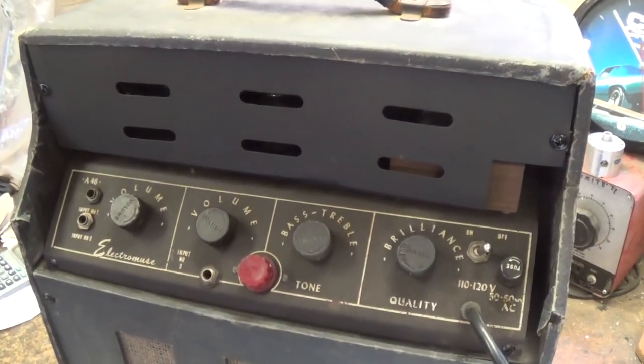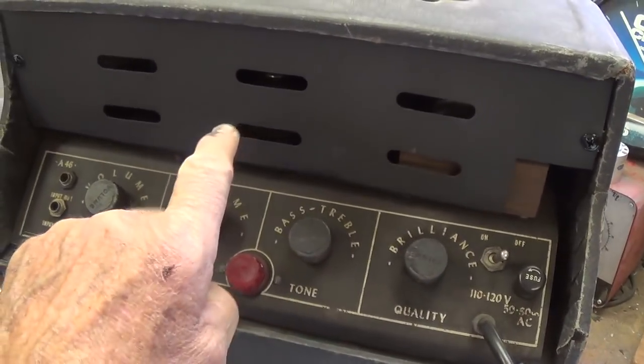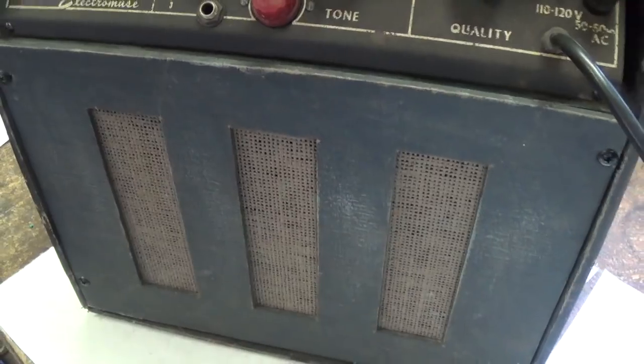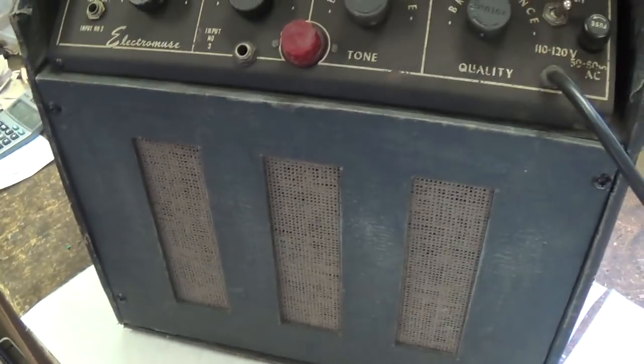Here's the mighty Electromuse in full stealth mode with that metal plate in place to keep the orphans from roasting their fingers. And down below here is that ventilated rear cover that's nice and flat now and installed with new screws.